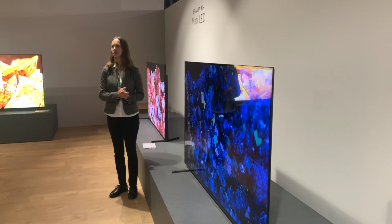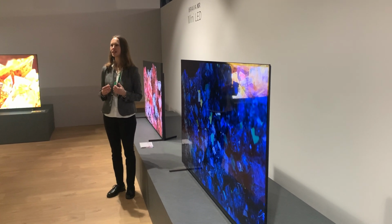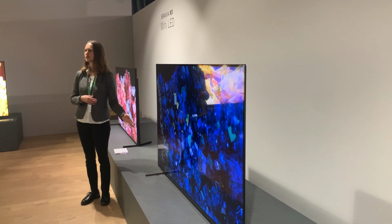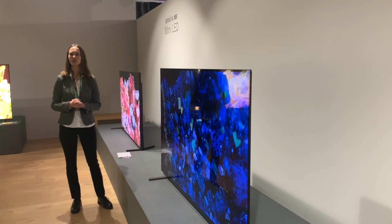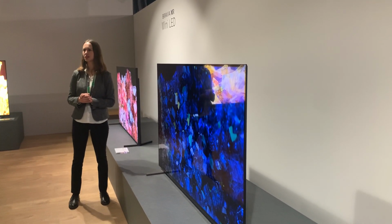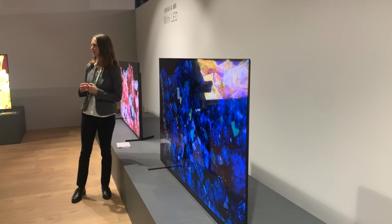By reducing the impact of the stand on the surface, we can make the TV feel a little bit lighter, a little bit less heavy on the furniture. Also, this is a three-way metal stand, and we have this kind of diamond-shaped design going in our entire lineup down to the X80L for consistency in the design approach. For this model, we've also added an 83-inch for a better home cinema experience for anyone who wants to have a bigger screen.